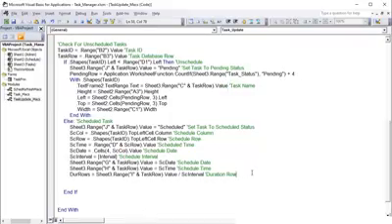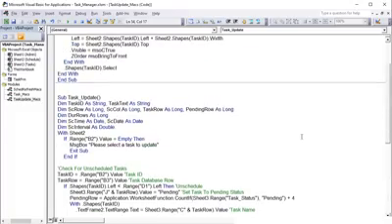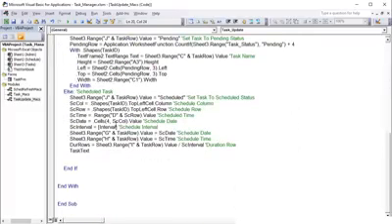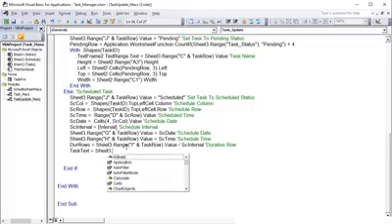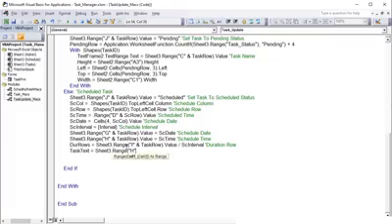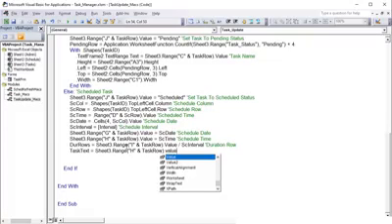So how do we do that? Well, first we're going to put it inside a variable. We're going to call it task text. We've already defined it up here as a string, so we've got that covered right here, task text. So what is it going to be equal to? It's going to be a combination of things. So we're going to format the time. Sheet3.Range H is the time, H and the task row .Value. That's the time, but I don't want it that way. It's going to provide it to me in a decimal format. I really want that formatted.